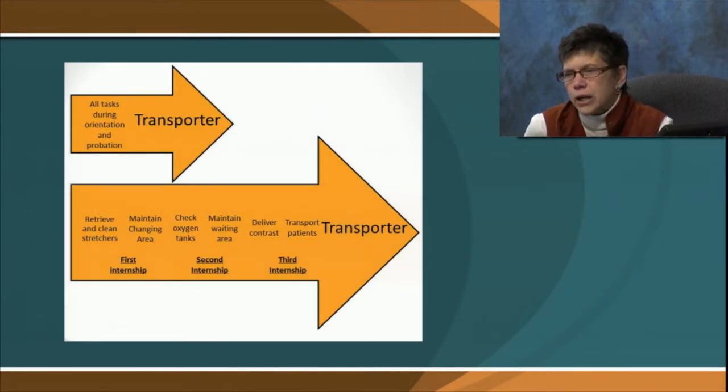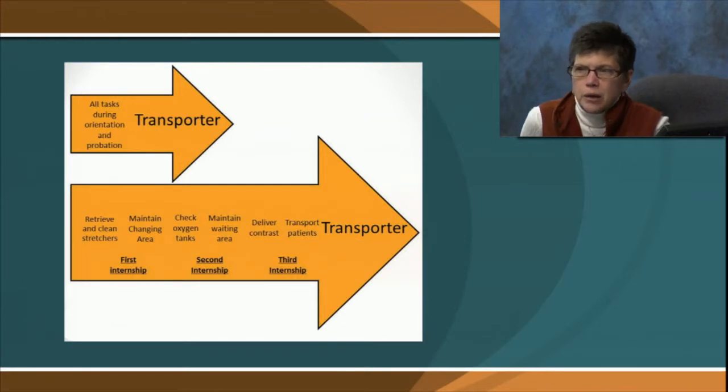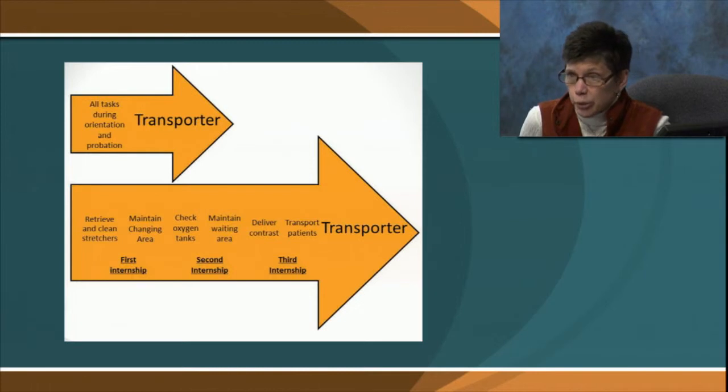Let's think about a job in a hospital as a transporter. We've had many young people get a job as a transporter because it's a physical job. It involves wayfinding, communication, and some technology. So it's been a really great skill building opportunity and also a great outcome of employment for the students.